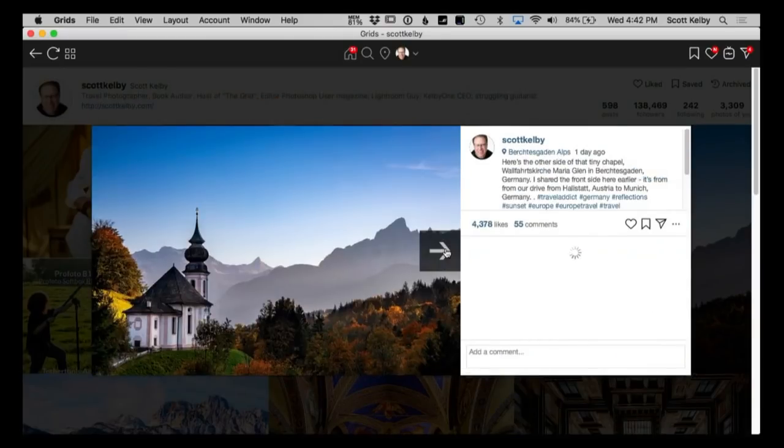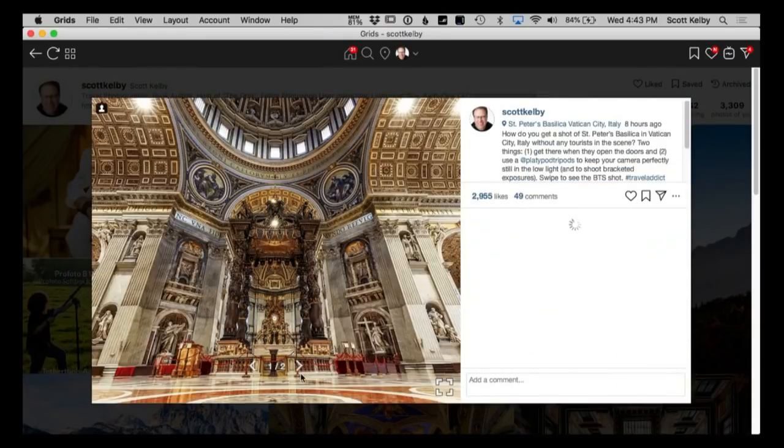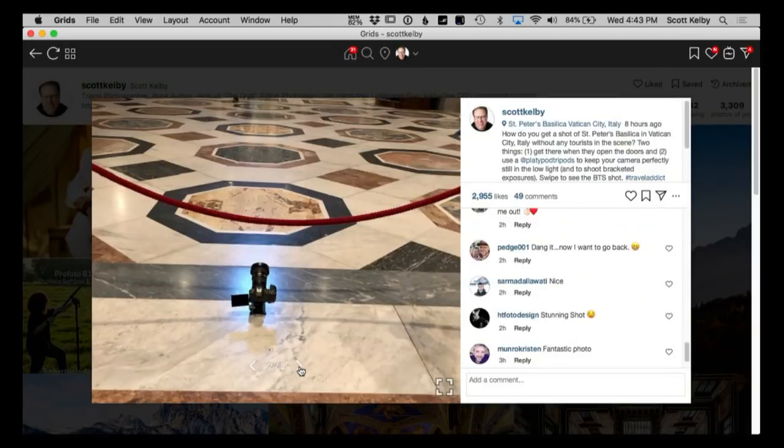So take a look on screen. So here's the shot, and look, that's not it. I hit the wrong button. It's still a cool shot. Thank you. It's this one. There's my lonely Platypod. So my camera is held up with a Platypod on the ground, aiming up, because it is low light in there. It's a dark cathedral, and I'm trying to not only take a really sharp shot, but I'm bracketing everything. So I'm doing two stops over a regular exposure and two stops under. So the whole thing has to sit there for a minute.